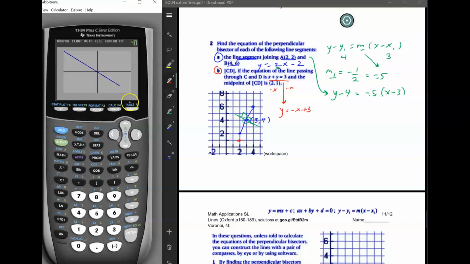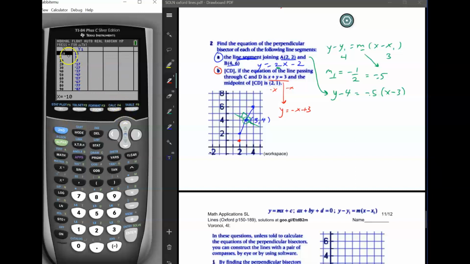And then it's going to look like this, but remember that my window is huge now. I'm going to need to change the window back to the way it was. I could put negative 10, 10 here, or I could do zoom standard, which is option 6, and it'll go back to negative 10 to 10. Okay, now it looks more like my grid here, and I can't really tell what points it goes through, so if I do second table, I can get the points it goes through.